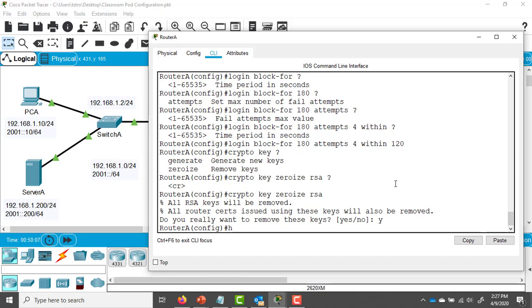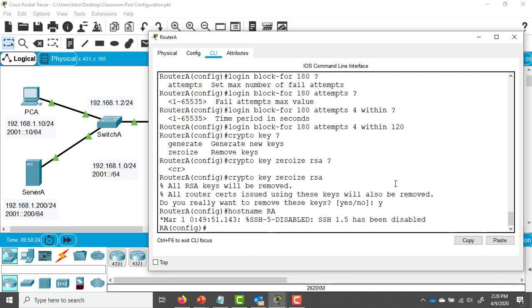So as we go through this process, it'll generate a fresh key. All right, so I'm going to change the host name just so that you see that process. Again, as part of generating the key used for secure shell access, you do have to have a host name, and I'm going to change the host name to just RA instead of router A, and you see the prompt change. The next thing in configuring secure shell access is that you need a domain name.